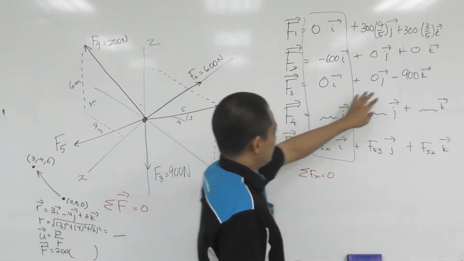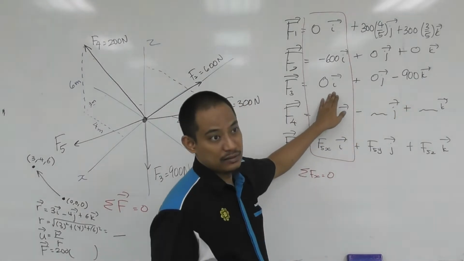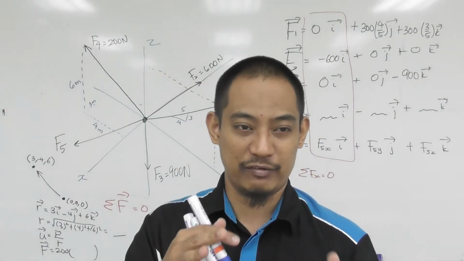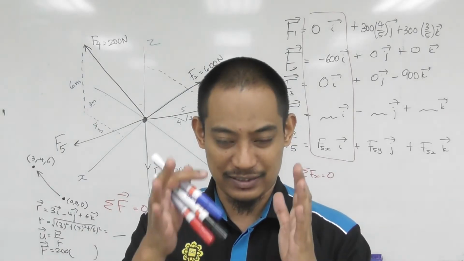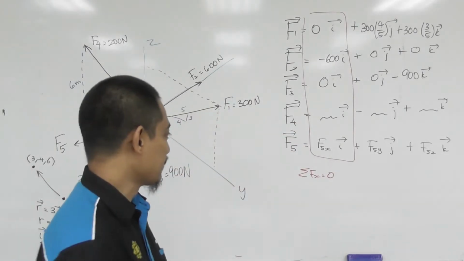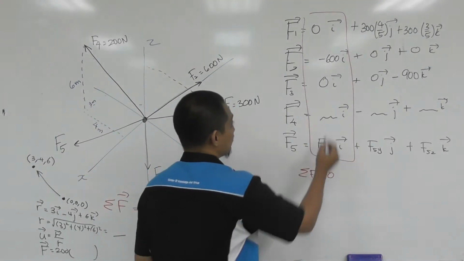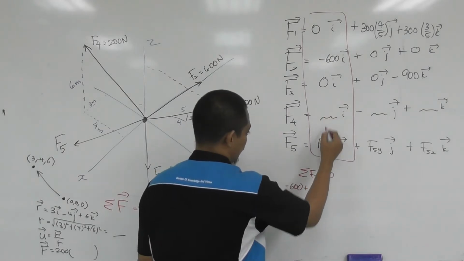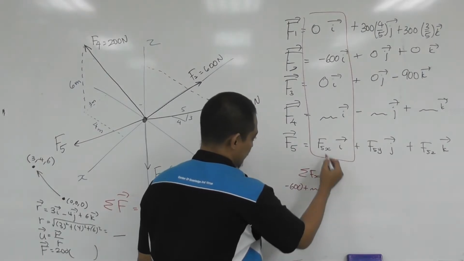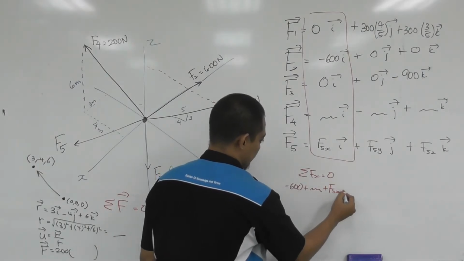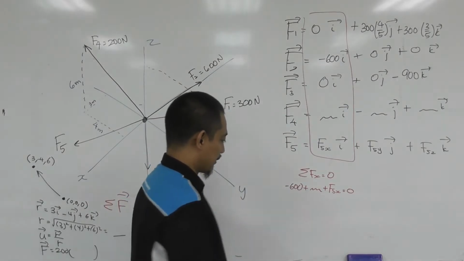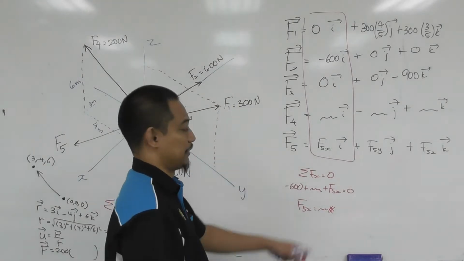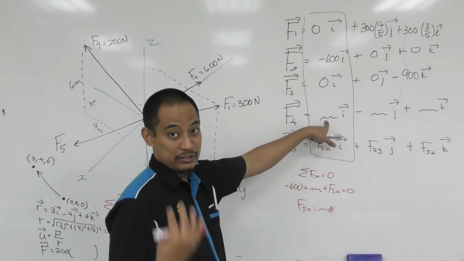If you write this minus 900k here, sometimes you can make mistakes in the exam, right? So my suggestion, make a habit of having a structured way to write so that it's easy to follow and easy to check, right? So in this case, what you'll have is basically 0 minus 600, minus 600 there, plus 0 plus whatever value here, and then plus F5x equal to 0, and straight away you can calculate F5x equal to whatever answer there, right? Because this one, the value you already got right here.